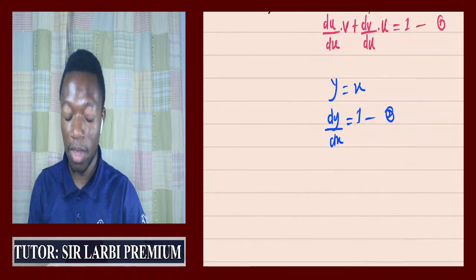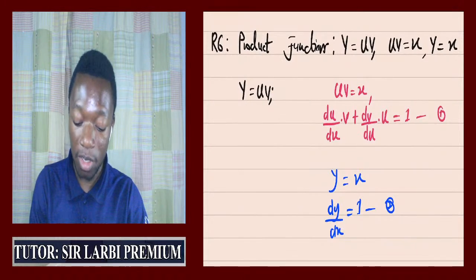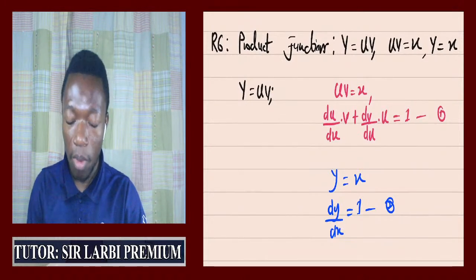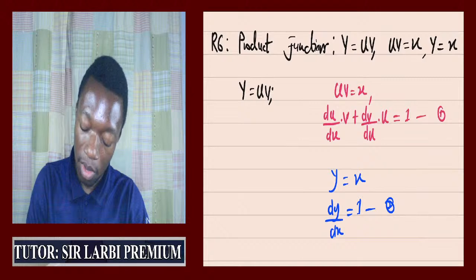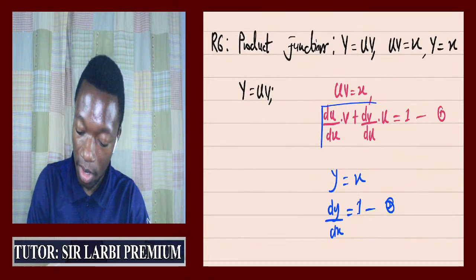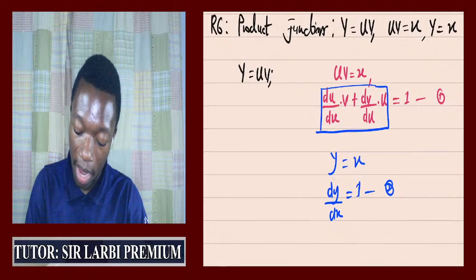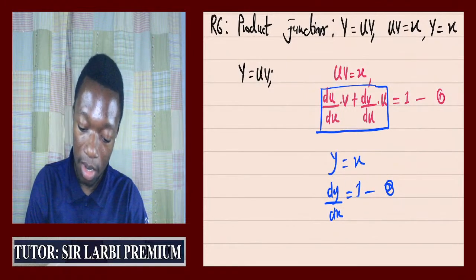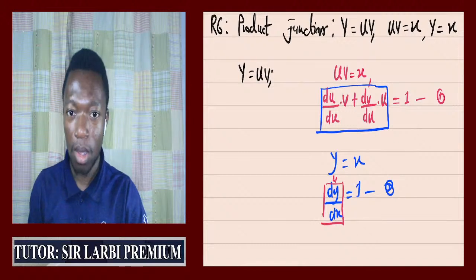Now follow carefully. We said that if y is a function of u and v, or the product of u and v, that is here. Now where is our u and v? We know that this is our u and v, it stands for this. And please also know that the differential of our y is also this. I hope you are following.